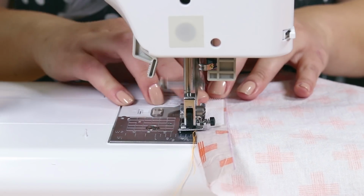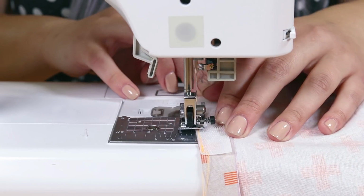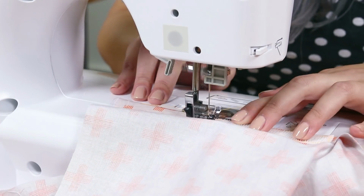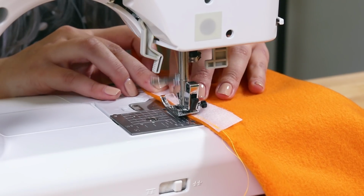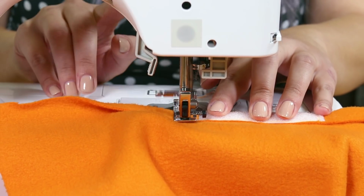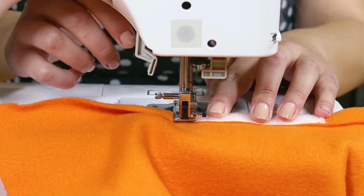Sew the Velcro to each piece of fabric. Don't forget to backstitch. It might look better if the Velcro is centered on the fabric, but I think it might be more difficult for my cat to open the Velcro if it's slightly off-center.